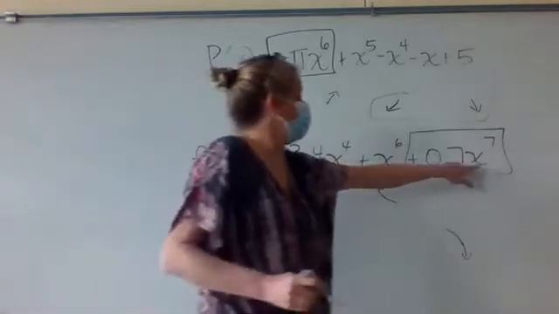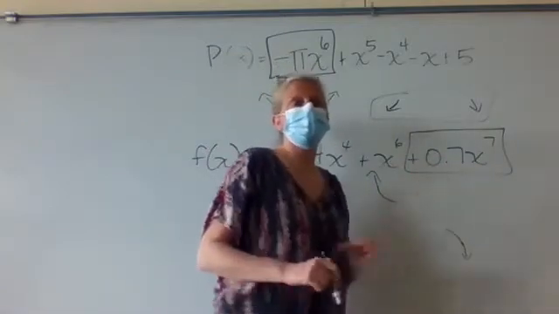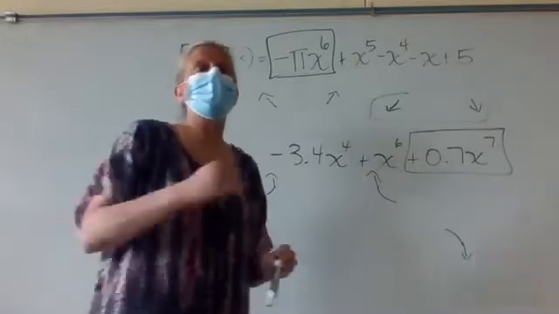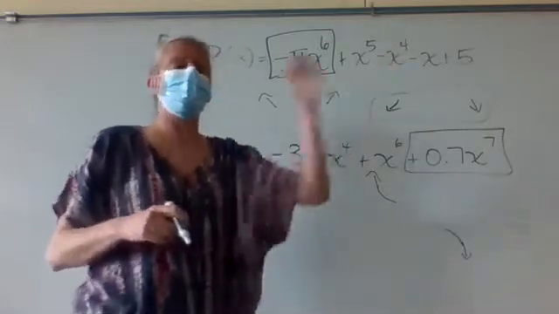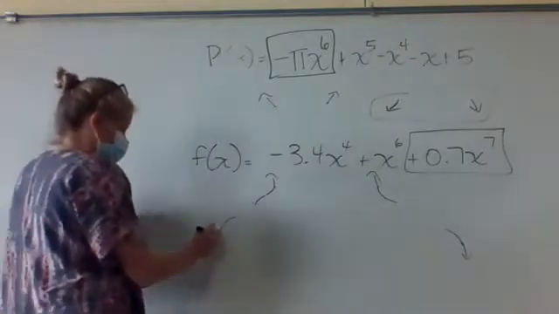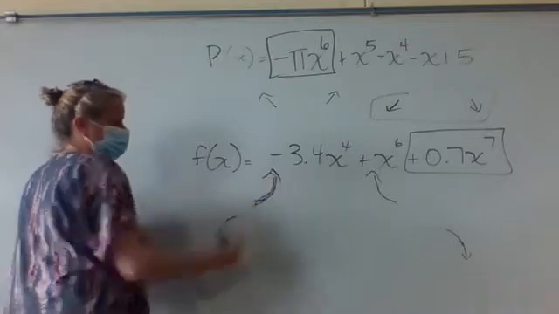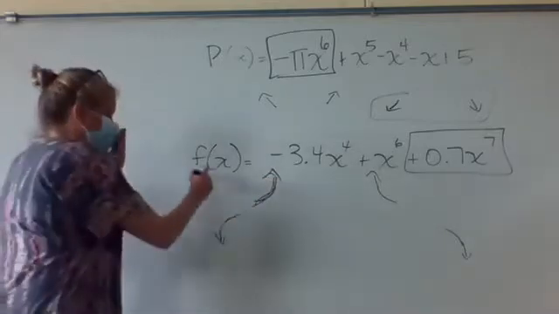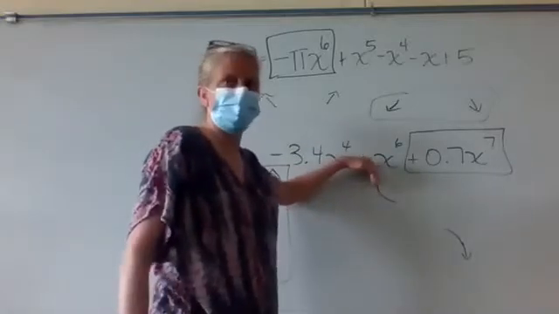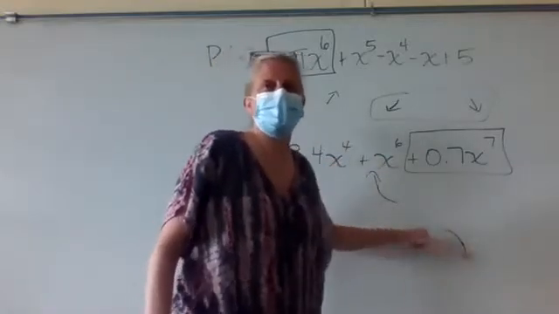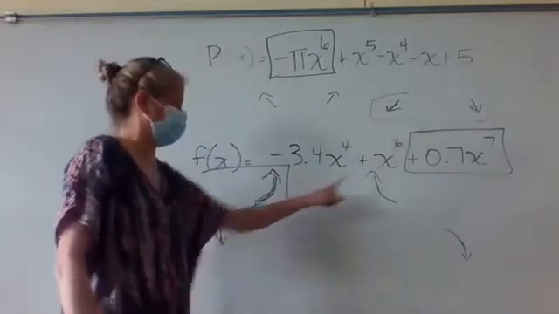So this one right here, its sign is positive, which means from the left side, if you're reading the graph like a book from the left side to the right side, it's going to go up. So that's why this one right here, since it's going to go up throughout the graph and end up on the other side, that one is positive. This one starts from the left, but it goes down. That's a negative odd end behavior. So that's why it's not that one, it's this one for the positive sign.